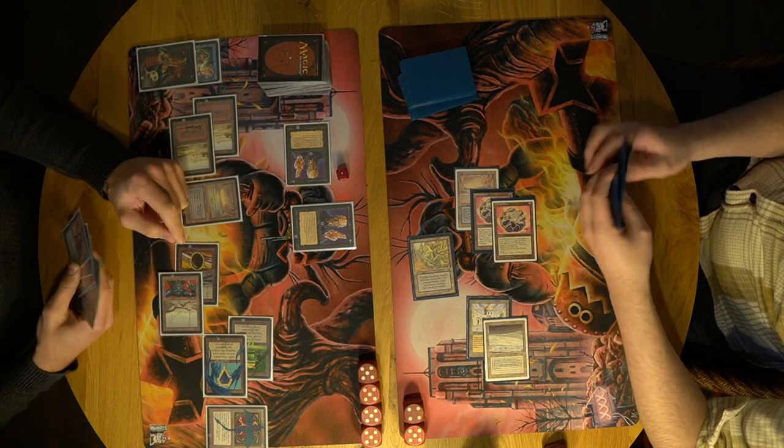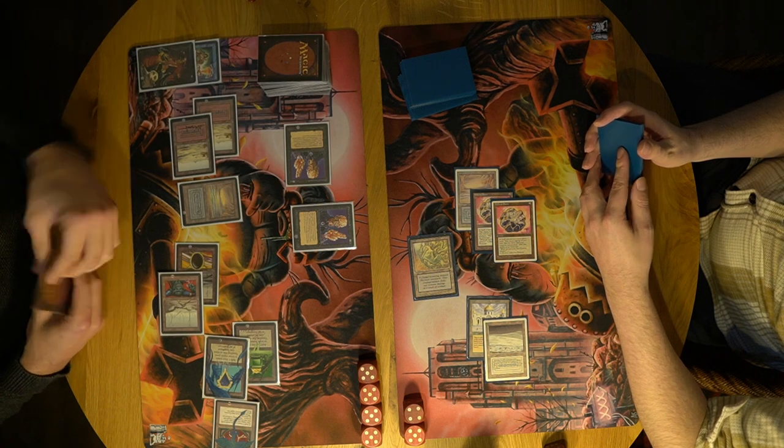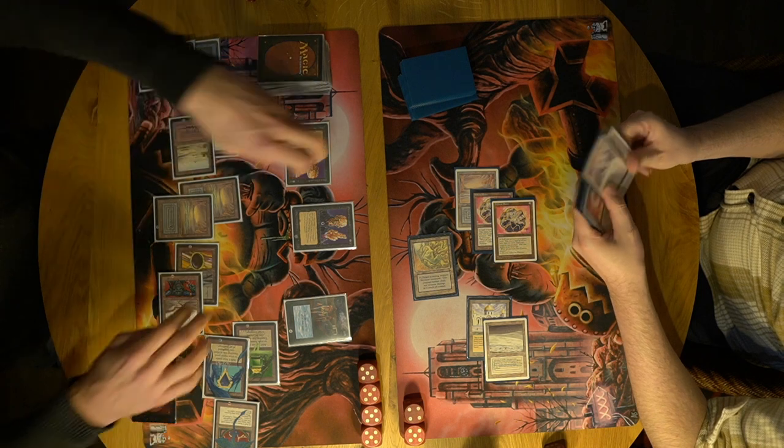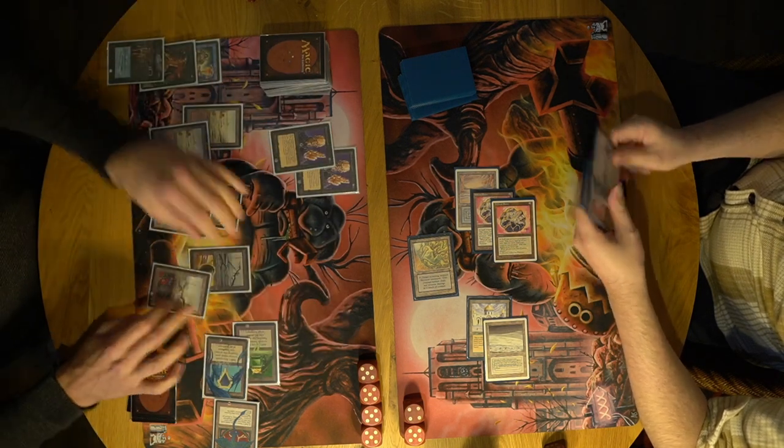I mean, of course, he's going to play the Time Walk. Yeah, duh. So he's going to use the mana to play the Time Walk. Sorry, guys. And he's going to play the land for the turn. He hasn't played a land for the turn. Okay, that's cool. So he's going to untap now.